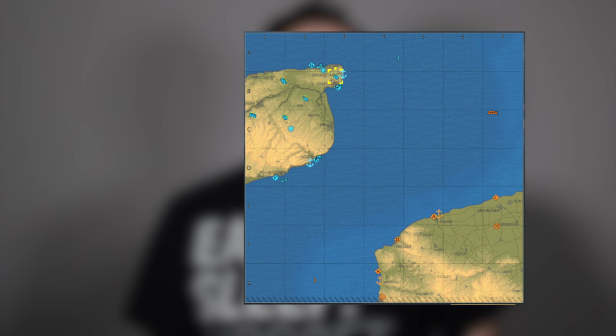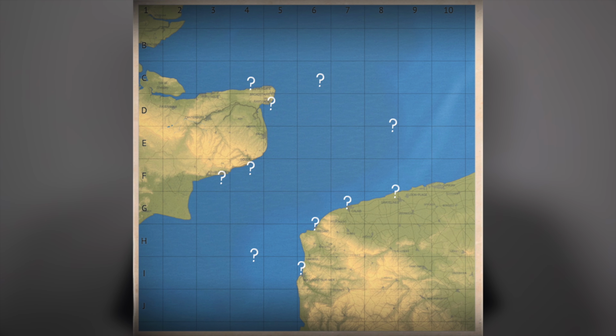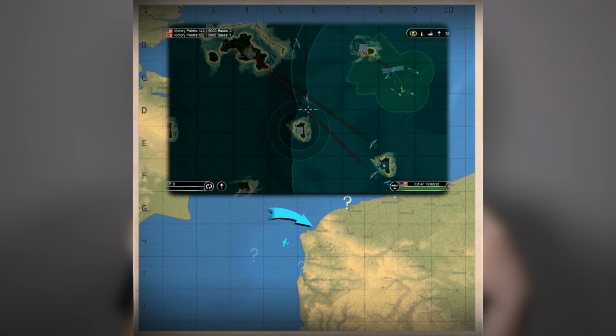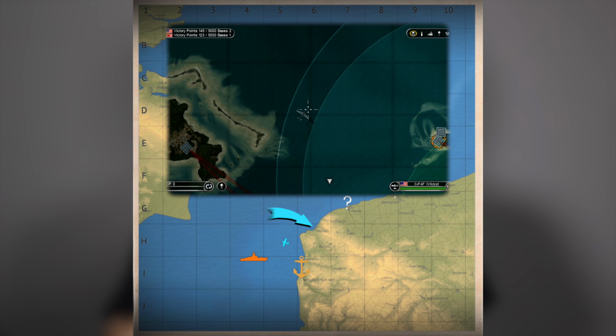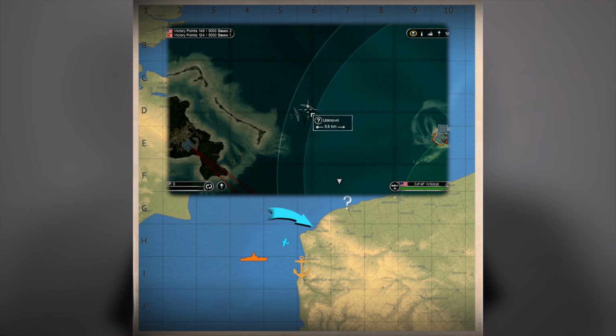All of the above objectives will not be readily displayed on your map, as they currently are in similar modes. Instead, allied units will have a visual range overlay that objectives, allies and enemies will need to be within to be positively identified. The transmission range of information will be dependent on an individual unit's radio range.